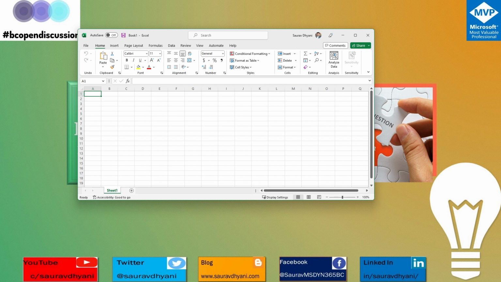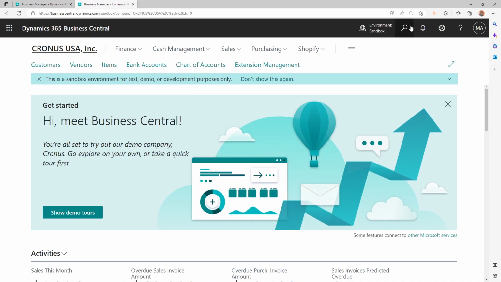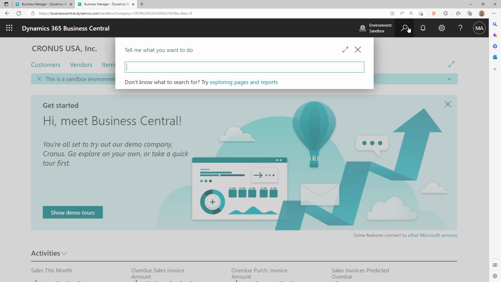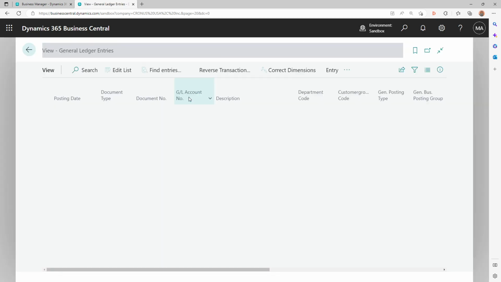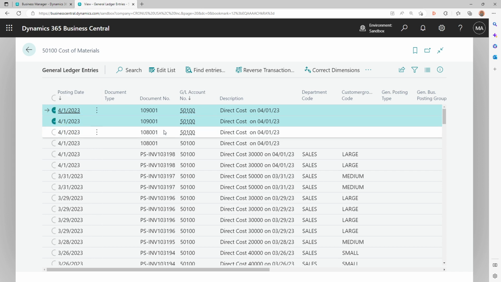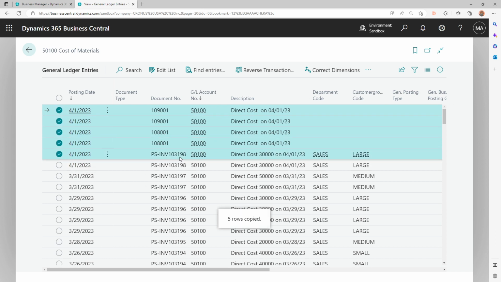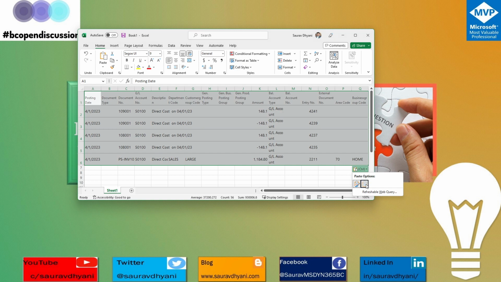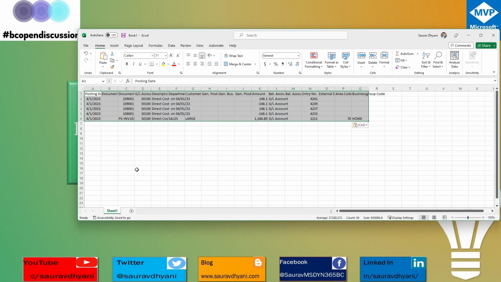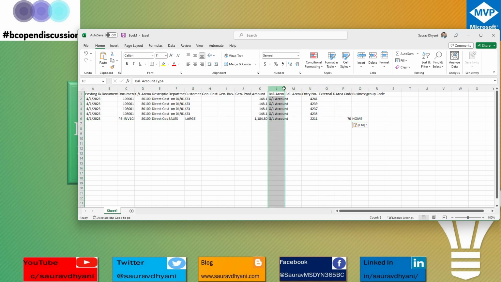So before we begin, let's get into Business Central, and let's look at general ledger entries, because those are good places to look for data where you or your customer might need running totals. Let's copy some records so that I can show you what a running total means. If you don't know it, it's normally available on your bank accounts when you print your details in your passbooks and all. But let's take an example. So let me delete all these fields here.